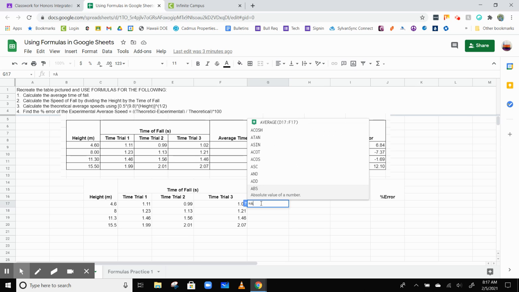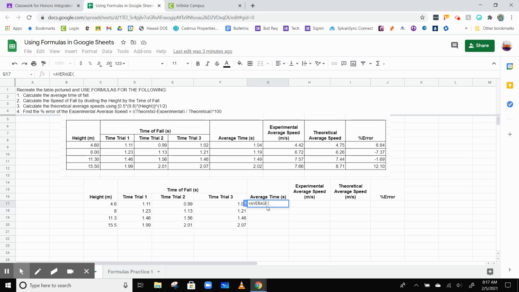I'm going to type A, and as I do that, different formulas will come up, and I'm going to select average. So I'm taking an average of some values, and the values that I want, I have to select.